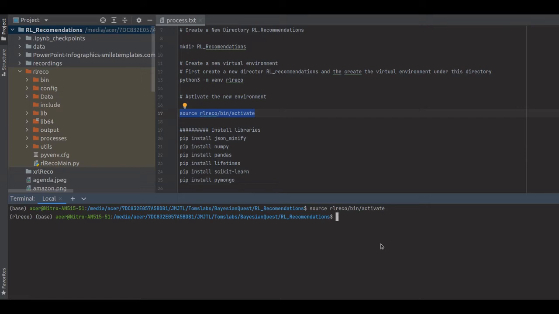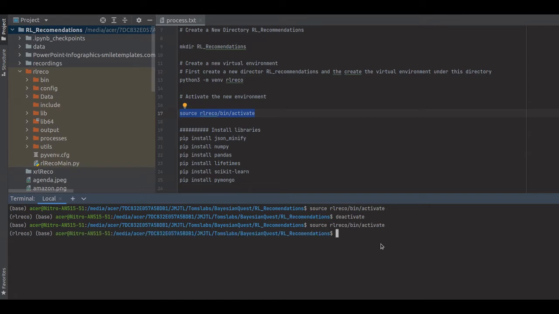You can even deactivate this also, that's up to you. To deactivate the virtual environment, the command is deactivate. Just type deactivate and then it's gone. So let's activate it again. It's activated now.